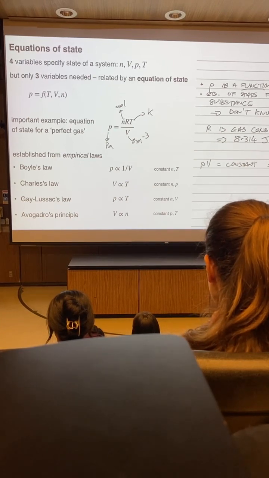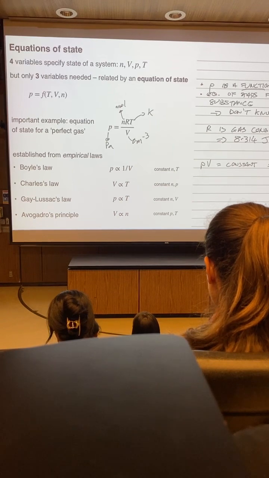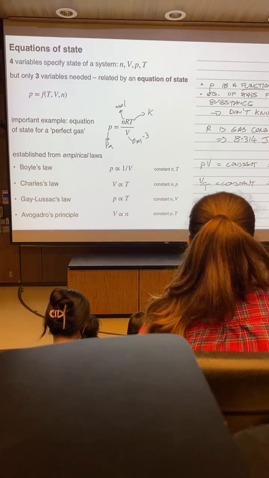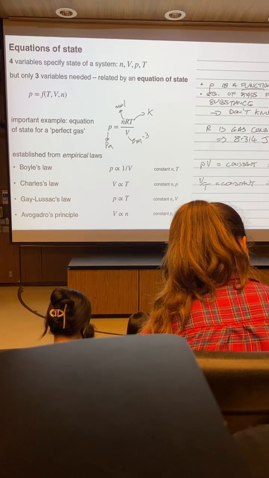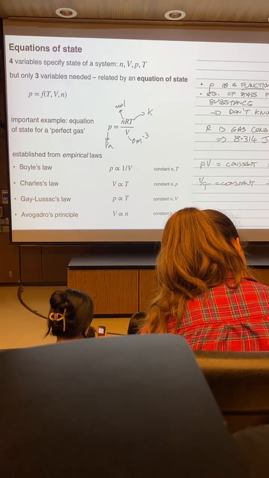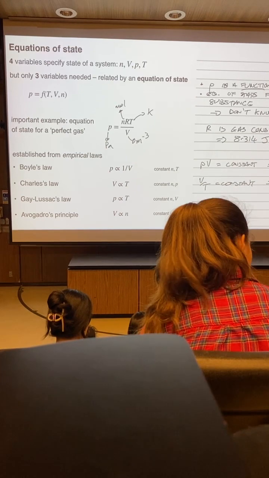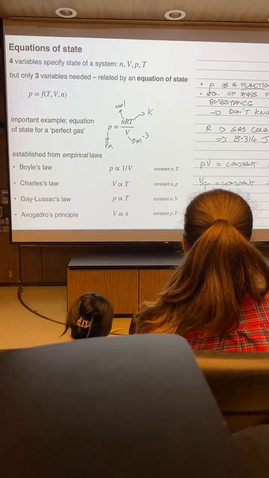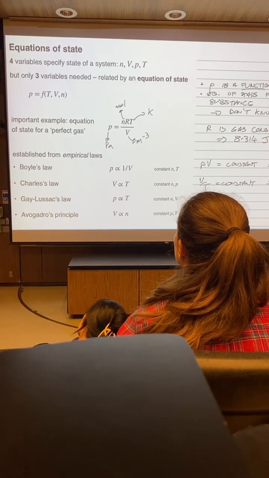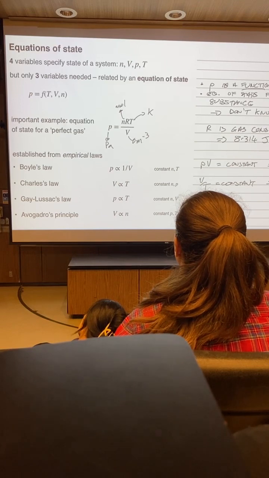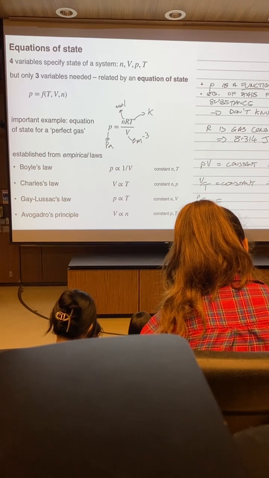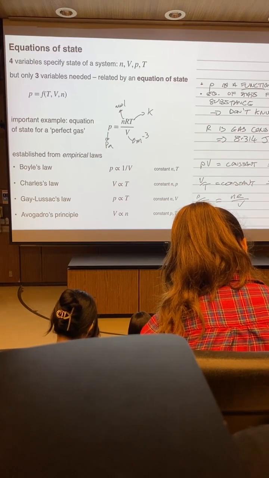So volume divided by temperature, again, equals some constant. In that case, it's the amount of substance times the gas constant divided by the pressure. Gay-Lussac's law has similar trends: pressure is proportional to temperature. If you double the temperature and keep the volume and the amount of substance constant, then the pressure is going to double. If you halve the temperature, again on a thermodynamic scale, then the pressure is also going down by a factor of 2. And again, pressure divided by temperature is going to be equal to a similar constant, this time nR divided by the volume.